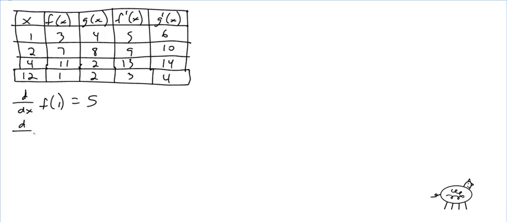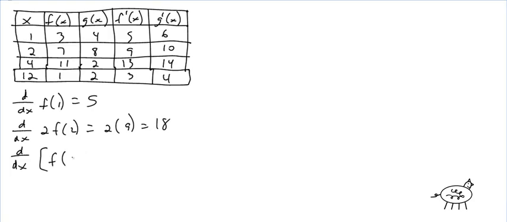Okay, here, how about d by dx of 2 times f of 2? Again, that's pretty easy. f prime of 2 is 9, so it's 2 times 9 equals 18. Brutal! Actually, it's really easy. All right, so let's do a little more brutal problem now. Now that you're feeling all friendly here.